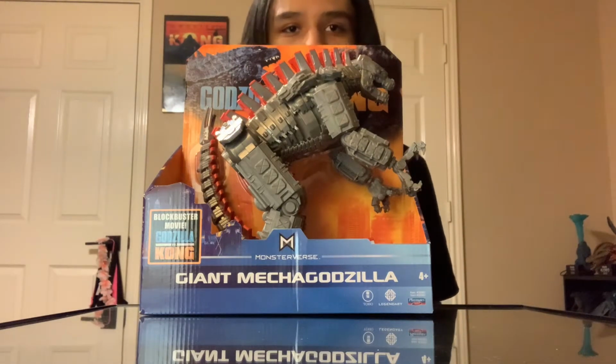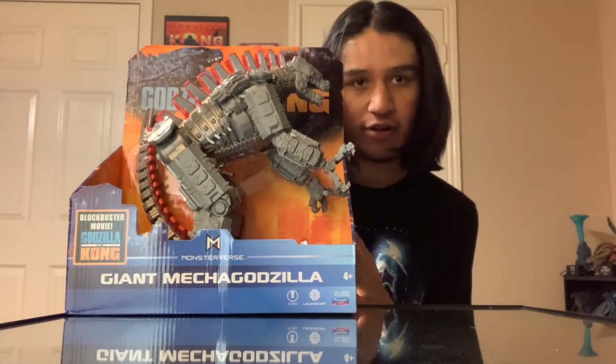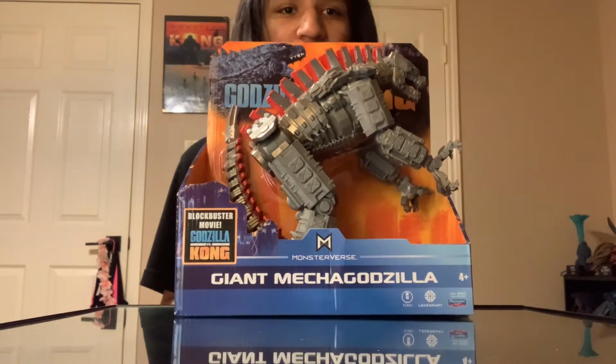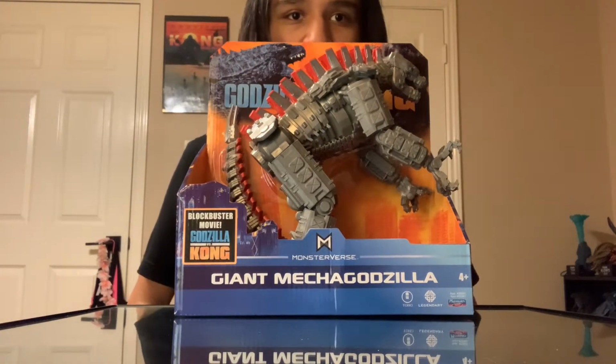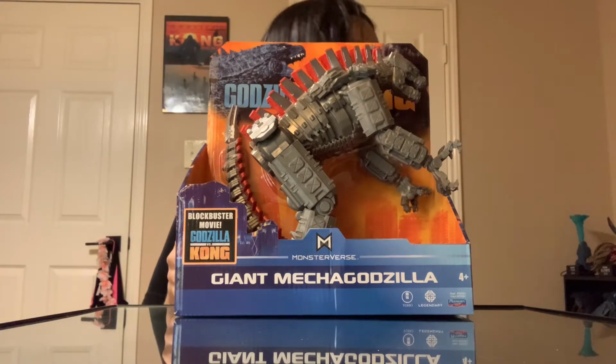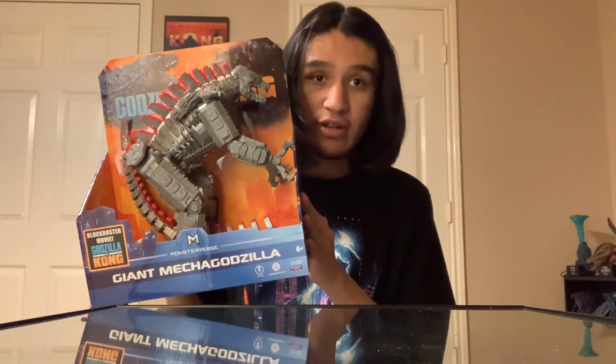And I know it's been a while, I just really haven't got anything in, but obviously, as we can see here, right here I am, this is going to be the Giant Mechagodzilla from Godzilla vs. Kong today from Playmates. Roughly, I think it's either 10 or 12 inches, I'm not too sure. Actually, it might even be bigger than that. But other than that, nothing more to it than to get right on into it.